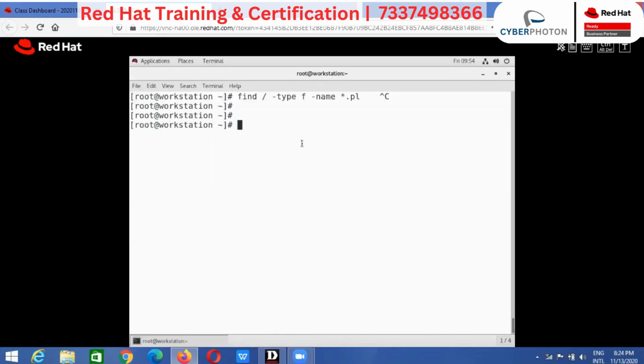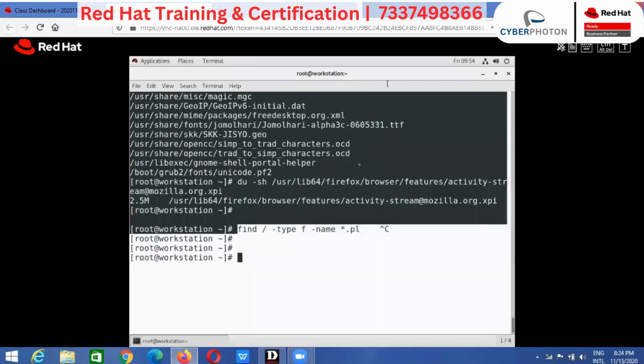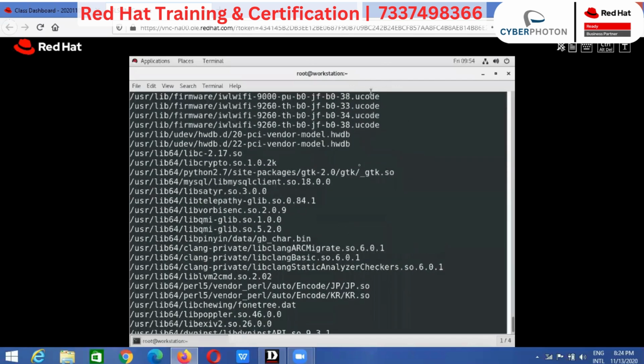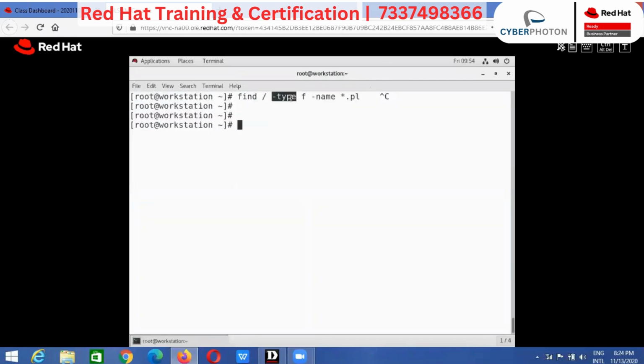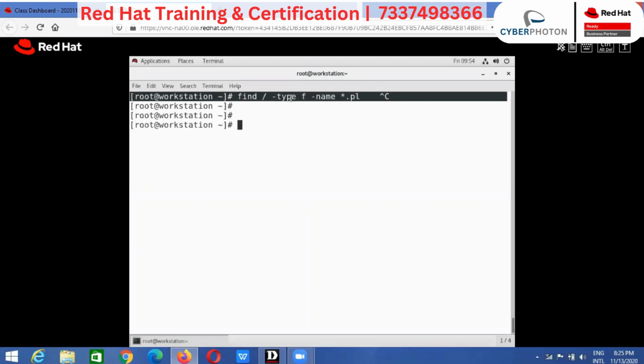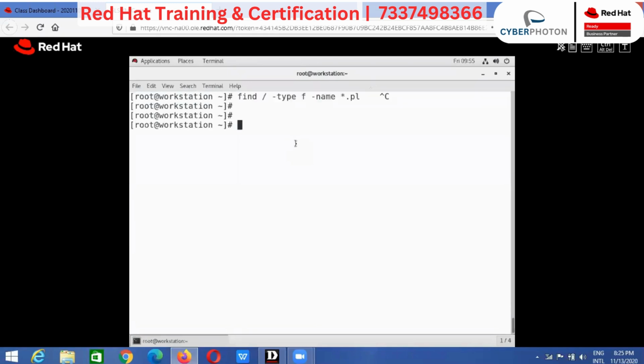So my question is, whenever I'm getting this output, what will I get from this command? From this command I have written here, find / -type f -name "*.pl", what will the output be? All the files with the .pl extension. Now that output I want to store inside one directory. So before that we have to make the destination directory. So how can we make it? Just any directory I'm creating here, with the name pl.found.